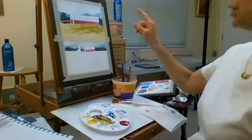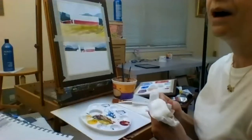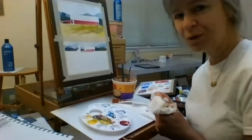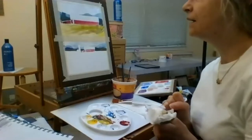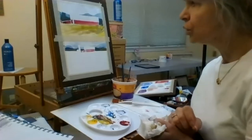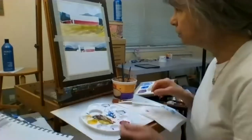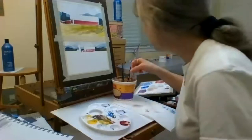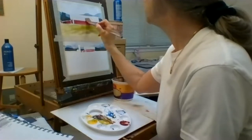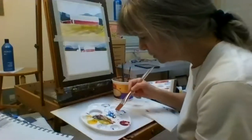Okay, here we go. So the roof, before you start painting the roof, it's very important that you have made up your mind about your gray. How are you going to make your gray? Okay. And I would suggest to paint it in one swoop. All right. So wetting the roof before you paint it is a good idea. You can wet the middle, then paint a little bit like this. And then once it's wet, then you can start with your gray.